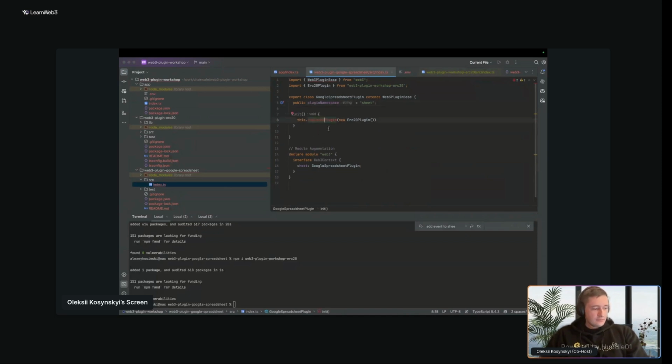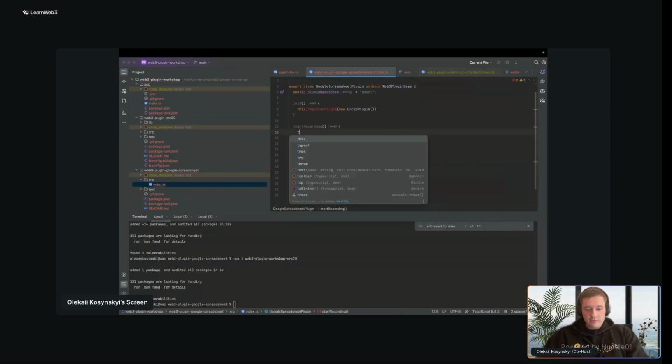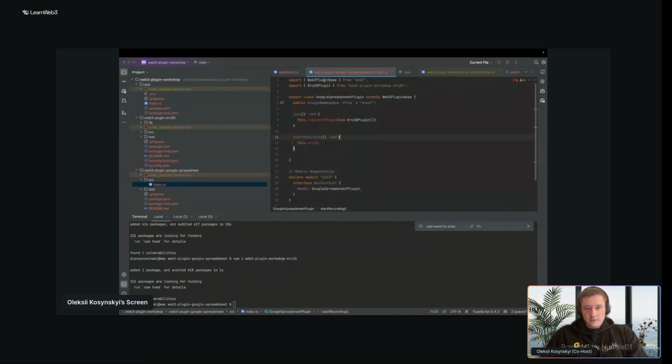Okay. What else do we need? We need a start recording function, for example. It can be anything, start recording. And use, so right now we have this ERC20. Oops. Oh, we need to install Web3. That's why we have a problem.